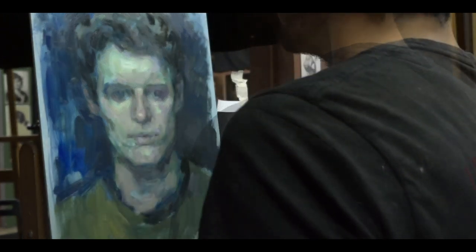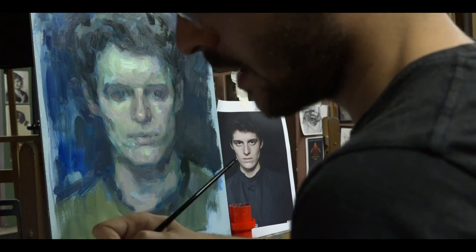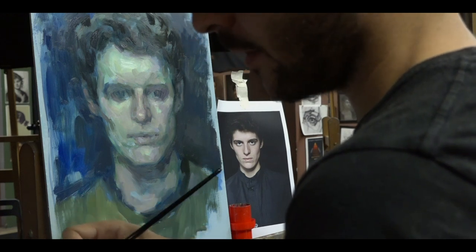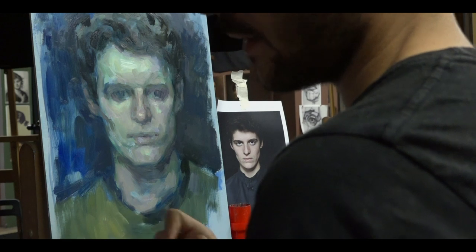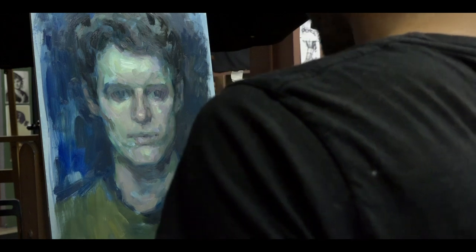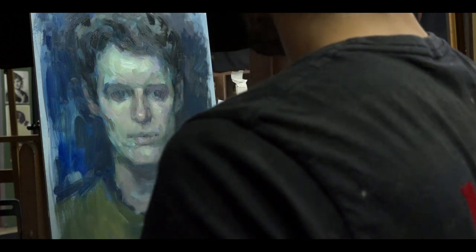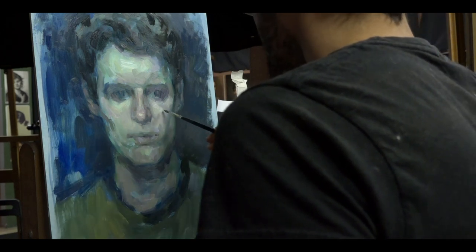Not completely, but yeah, it's a little bit less interesting than it was, I think. It's more unified, but I had to sort of sacrifice some of the graphic brushwork that I had before, for the sake of enhancing the sense of unity. So I kind of liked some of the very yellowish highlights I had from before. So I'm trying to use similar colors.